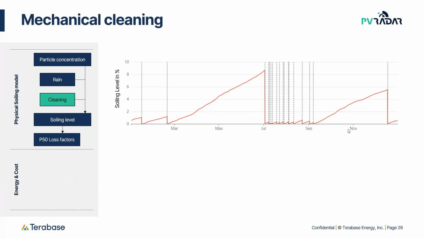Now, in the next part, the question is, of course, okay, we're building this power plant. Back to my role as project developer of this project, I have to now calculate with soiling losses of nearly 6% in June or July. And I might be saying, okay, this is a bit much. This is too much. I would like to reduce this. So one way of doing this, of course, is through cleaning.